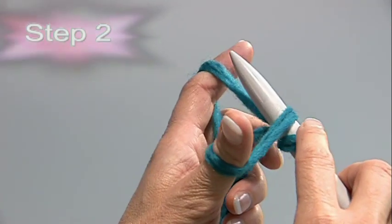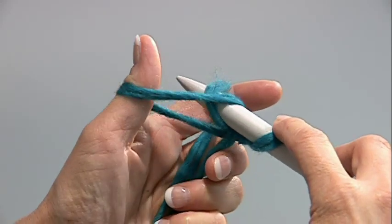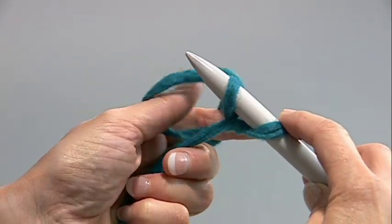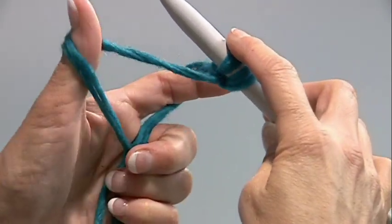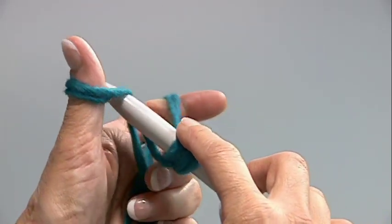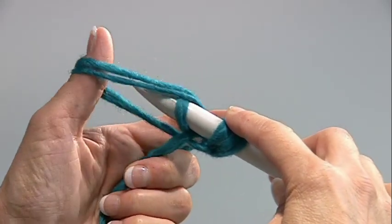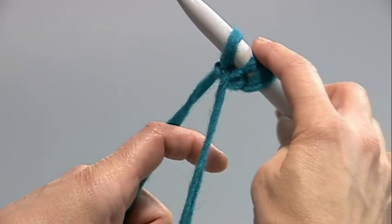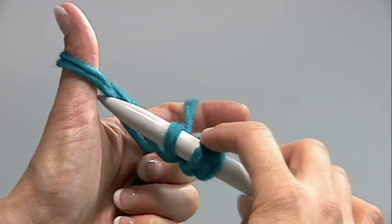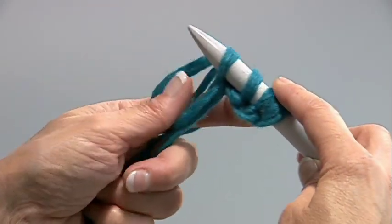Begin casting on. Remember, in, grab the yarn, pull forward through the hole, and snug the stitch up to the needle. Again, in, grab the yarn, pull forward through the hole, and snug the stitch up to the needle.